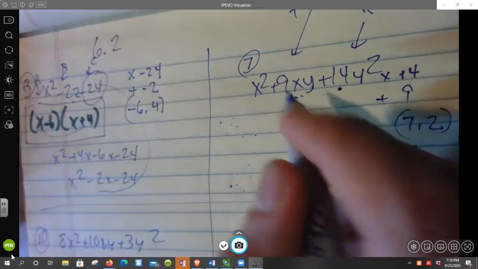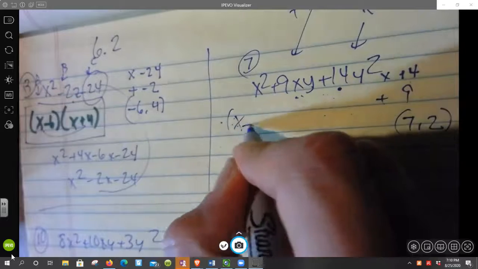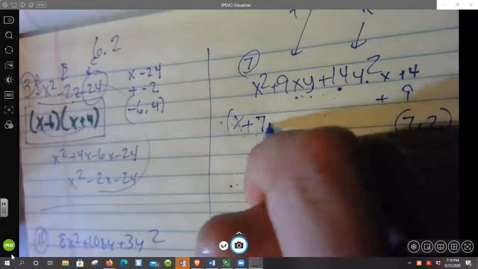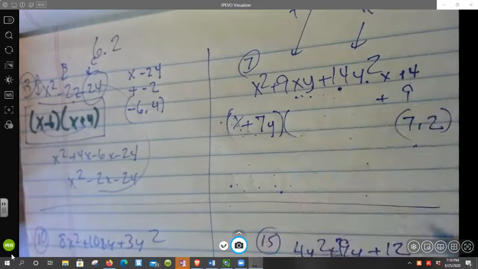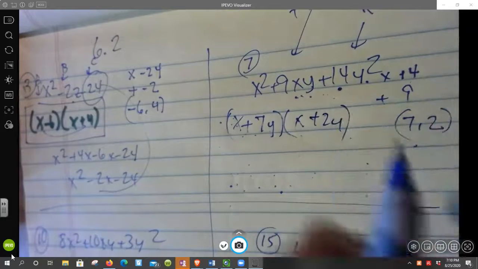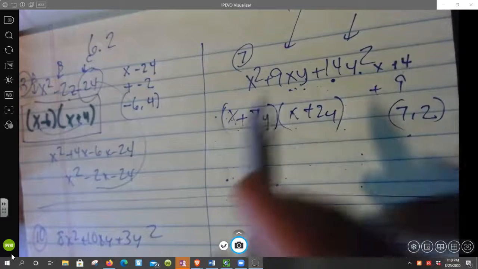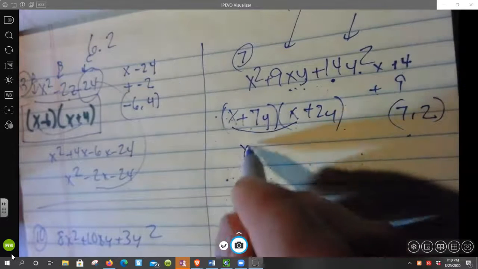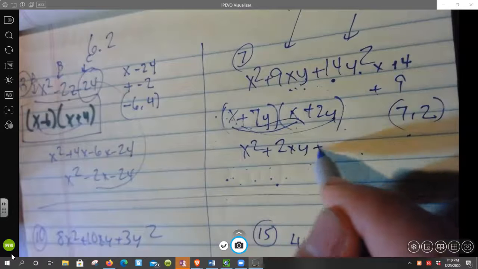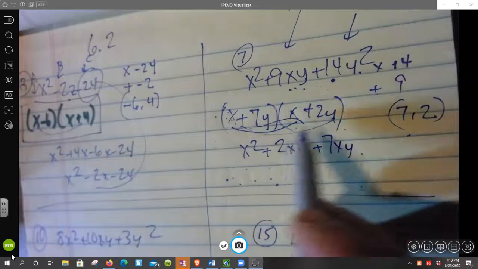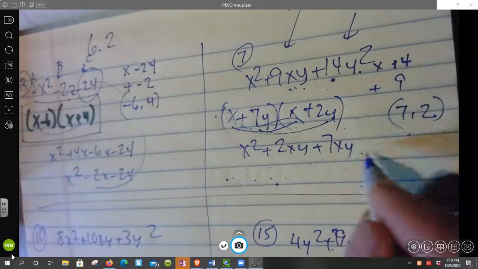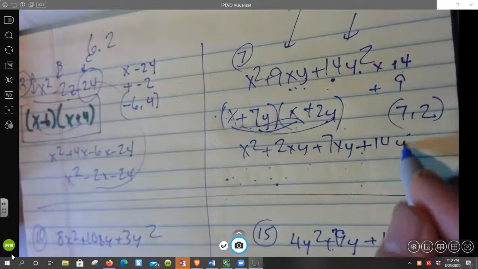So 7 and 2 is what you're going to put in the middle here. You have to put a y in here because you have y squared. So it's going to be (x plus 7y) times (x plus 2y). That's the only reason it looks more complicated. Again, how do you find out if you have the right answer? You can multiply it out. You get x squared plus 2xy plus 7xy. By the way, when you have x and y together, you write them in alphabetical order, not yx. Then you multiply the last 2 terms and get 14y squared.